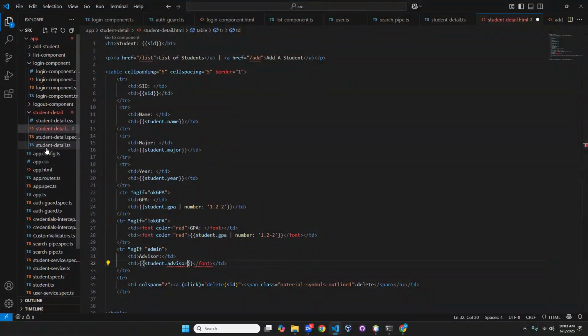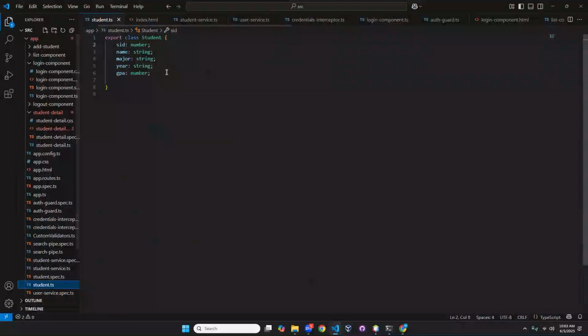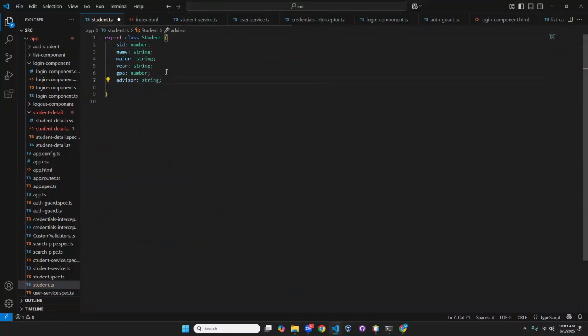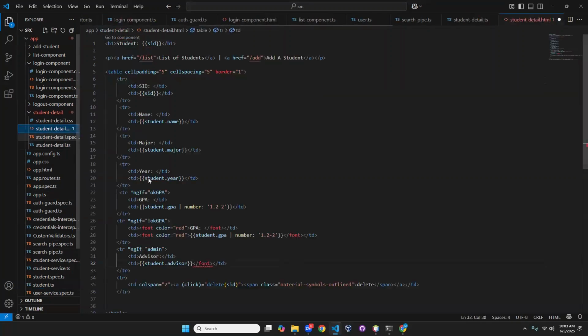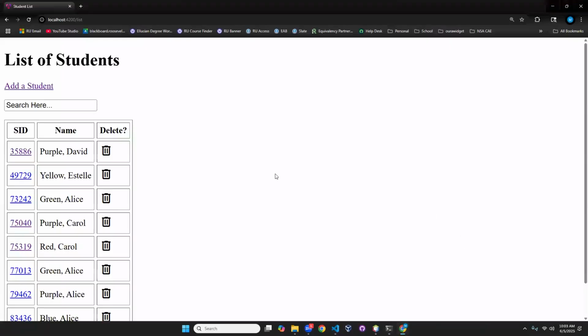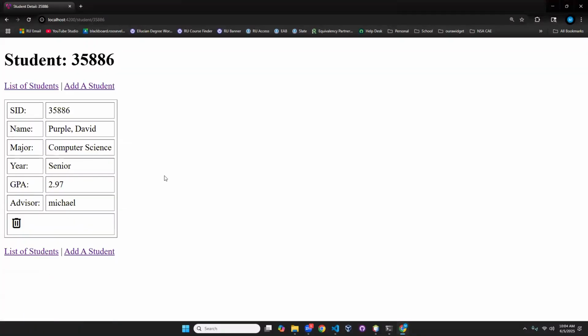Well, yes, but let me show you why. Because we haven't actually updated the string here. Okay? Sorry, my throat. All right. So student.advisor, obviously we don't care about fonts. Remember, it's just going to go get one and yay. So I think we're the admin and sure enough, there's your advisor.